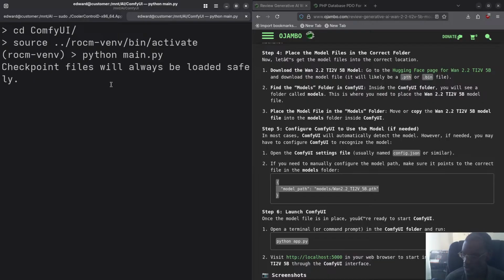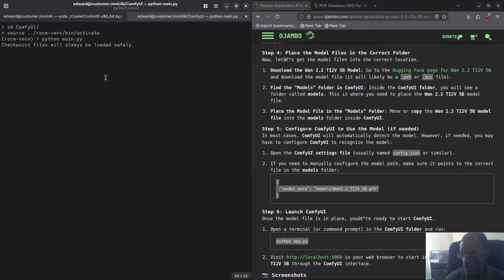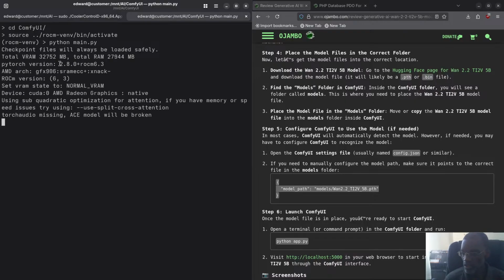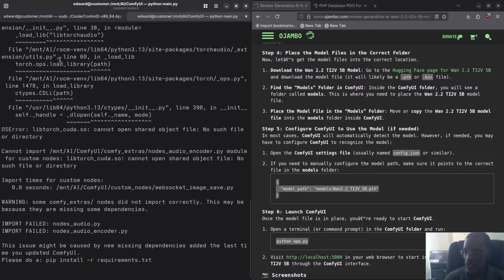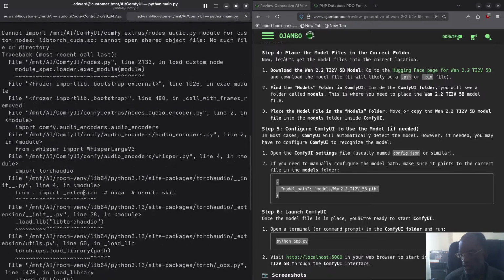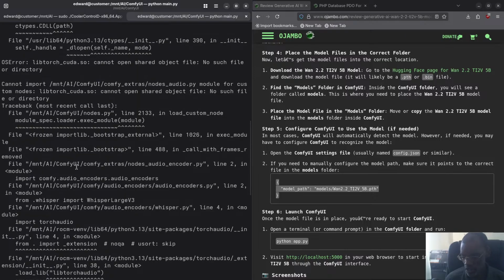I'm going to zoom out a little bit here, so you can see everything that it's going to do. It's going to update itself if it needs to, and then you see it detected my RAM. As I was saying before, I don't get the entire RAM because some RAM is reserved for the integrated graphics. These errors are here because this stuff was based on CUDA. That's NVIDIA. Obviously, I don't have an NVIDIA driver.